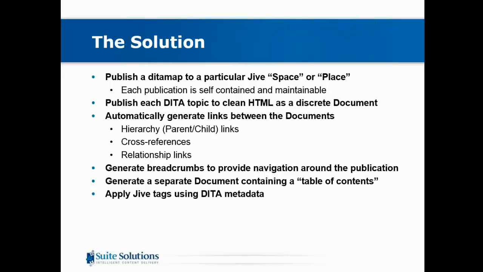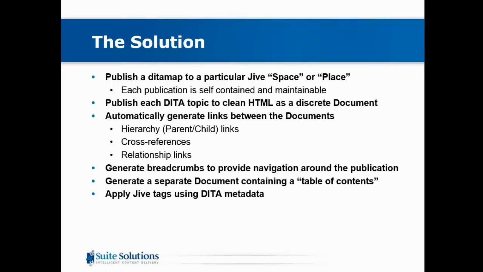So the hierarchy links, those parent-child links, will help us to create some kind of navigation, quote-unquote, up and down the structure of a larger document. Basically artificially creating navigation through a structured document. We want to be able to generate cross-references and relationship links. I think in this type of platform, relationship links really show themselves as being very valuable.